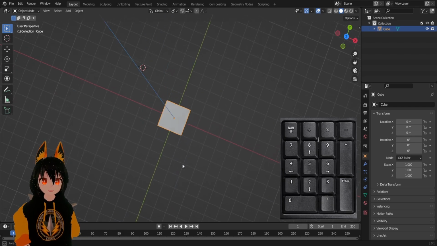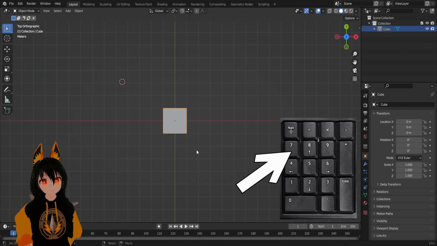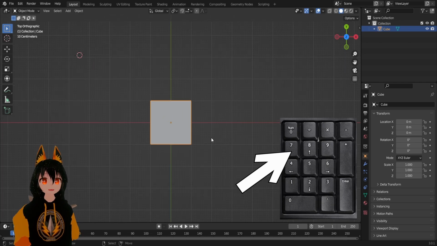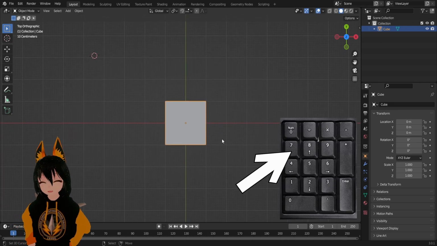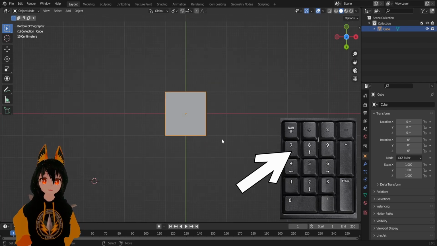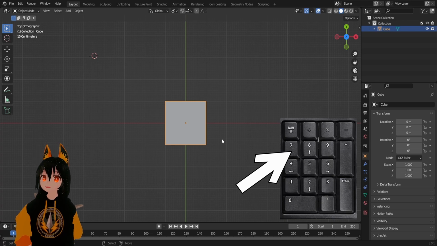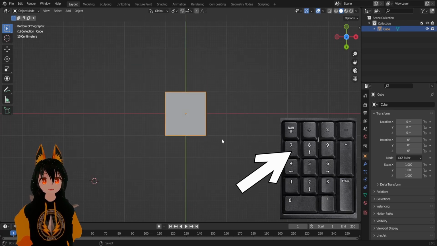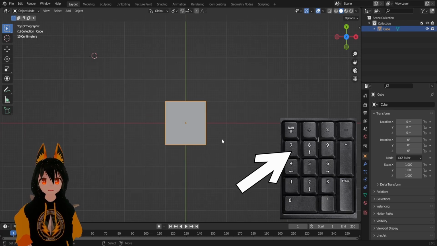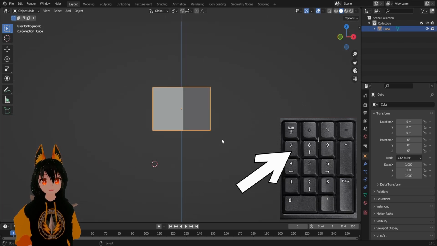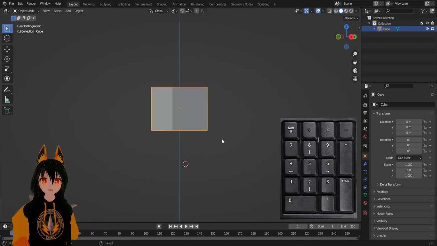Now to look straight down, you hit the 7 on the numpad, and now we're looking at it straight down. And basically to reverse this, you hit Control and then the number, so you can look at it from top down or from bottom up. So really, however you want to look at it. Same thing with 1 and Control 1, or 3 and Control 3.